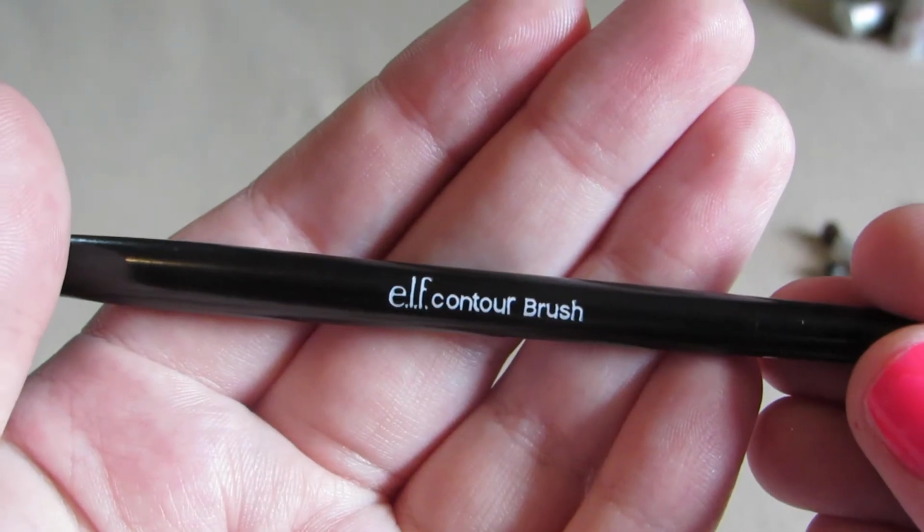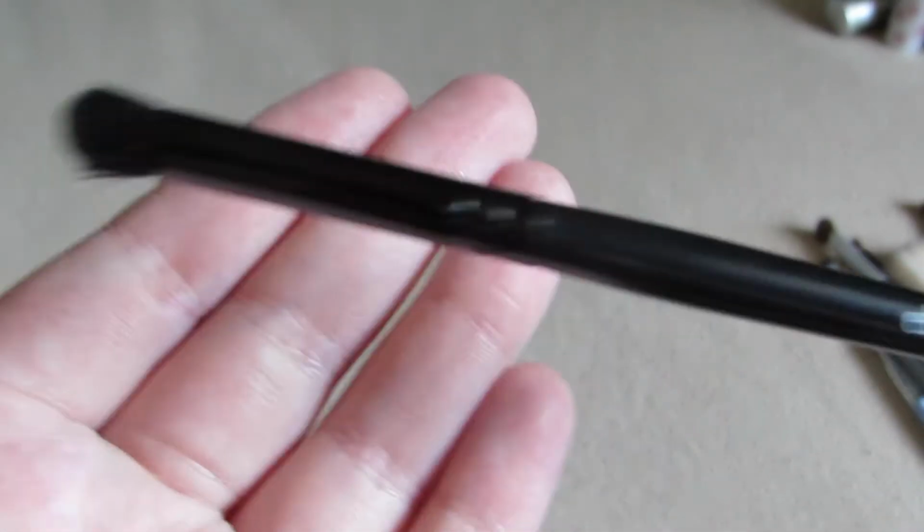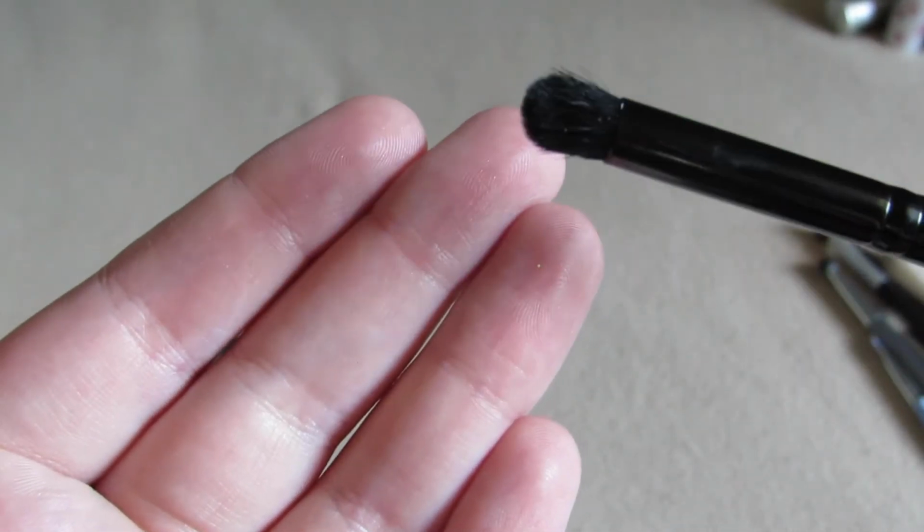This is the e.l.f. $3 contour brush. I love the e.l.f. brushes. Contour brush is really nice to pack on a certain color in a certain spot on your eye, so I will be holding on to this one.